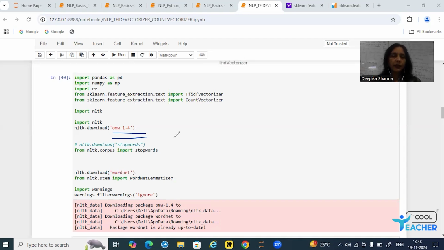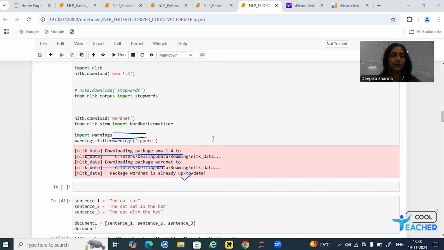That's why I'm downloading stop words here, and once it is there, I import it into the Jupyter notebook with from nltk.corpus import stopwords. For the WordNet lemmatizer, I'm also downloading WordNet, and these lines are just holding the warnings. That's why I'm calling all the libraries here.